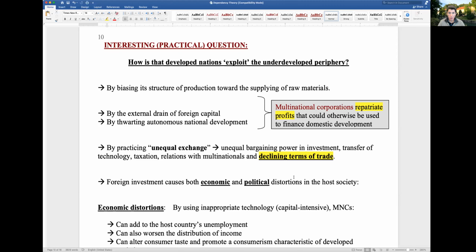Hi everyone. Today we're going to finish the section on dependency theory. If you don't understand some of this material, that's probably because you need to see the recorded lecture previous to this one, the live session that we had on Wednesday. Anyway, I am going to start sharing my screen so I can pick up where I left off on Wednesday.